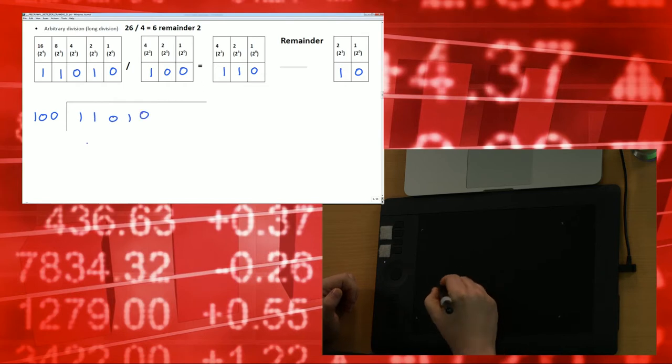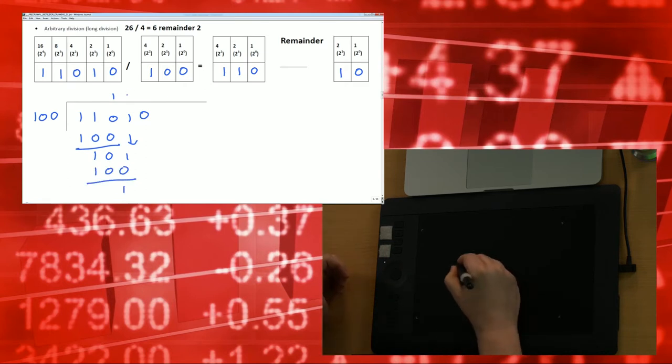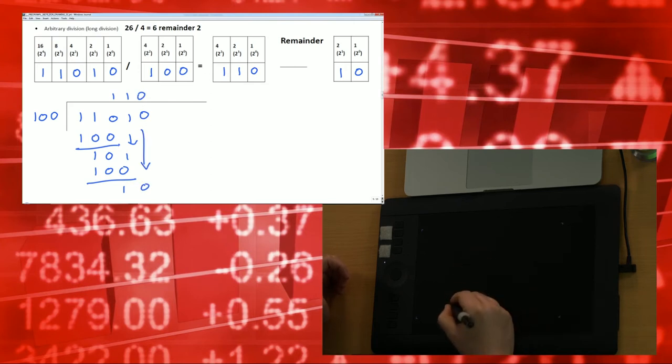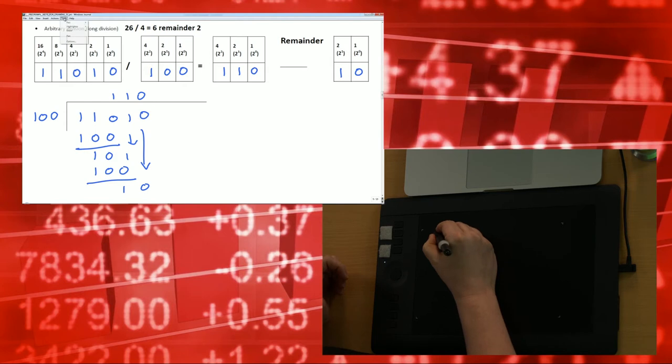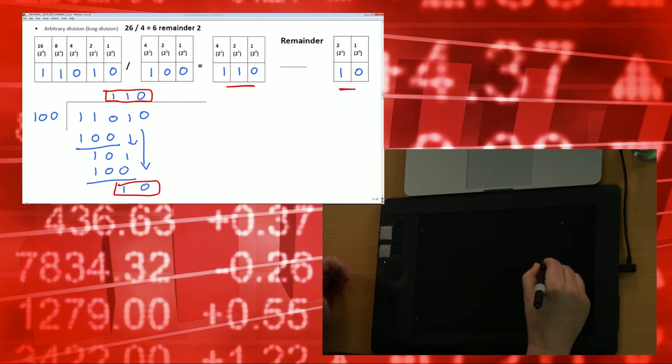And this is where the touch tablet really comes into its own. You can see that I have a lot of flexibility in terms of what I write and where I write it. As long as I can write it, I can generate an example that will be useful to the students. And so finally, I have here an answer, and I'm just going to change the pen color, just to show you, this is the answer, that's the answer, and this is the remainder, and there's the remainder.